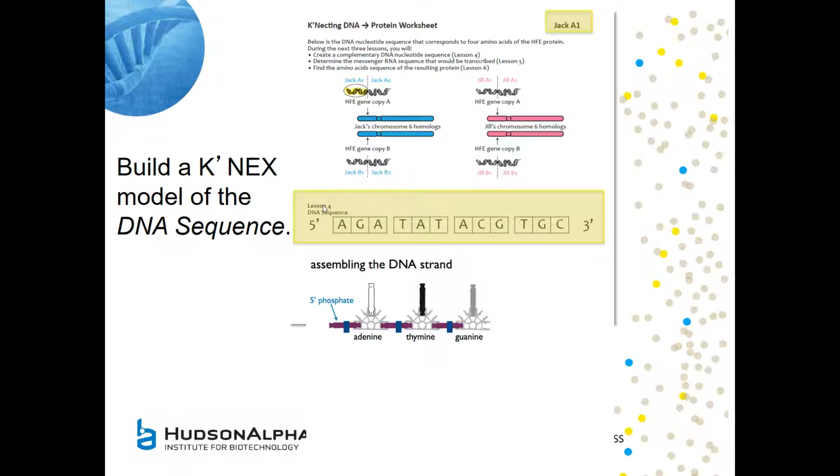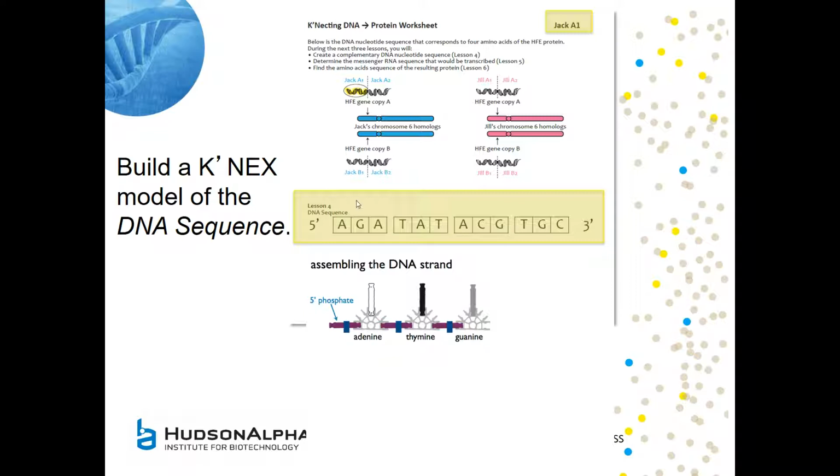Given on each worksheet is the first strand of nucleotides, and they're labeled. Be sure students understand that they're going to build their DNA strand from the 5' end to the 3' end. How do they know which is which on their nucleotides? Let's look at this adenine nucleotide just here. The dangling phosphate end represents your 5' end.